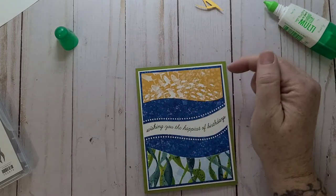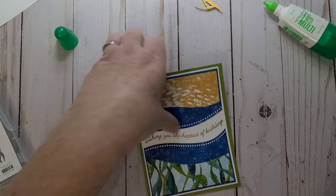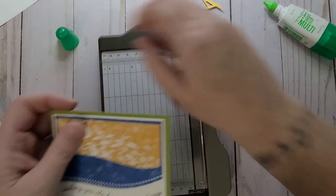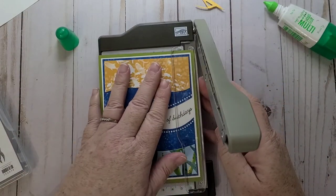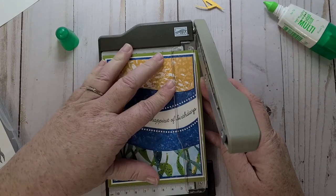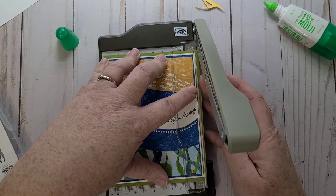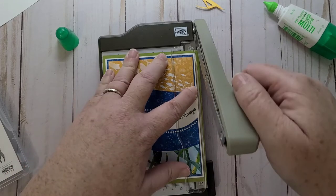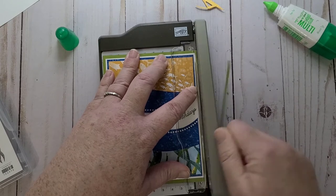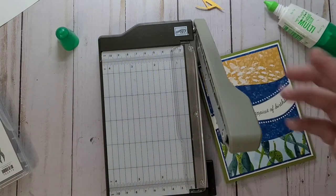Okay, so I'm just gonna trim this down a little bit. I probably scored this a little crooked. Okay. And that looks a lot better. Okay.